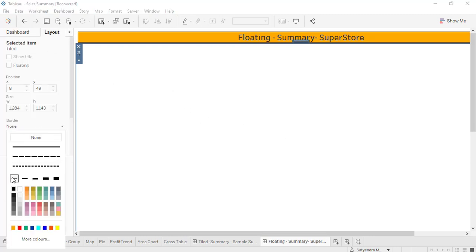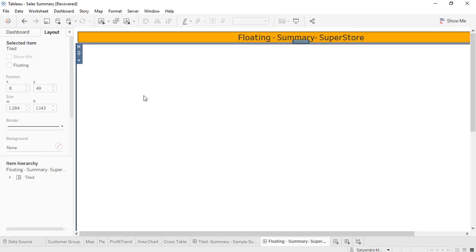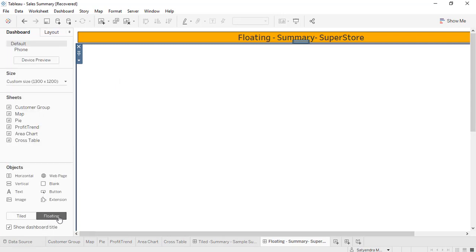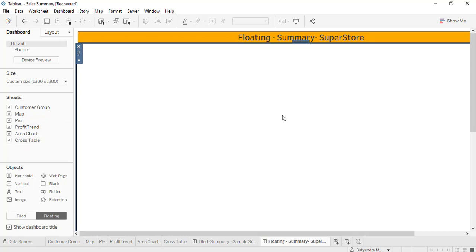We can go ahead and select the border over here. And now I think we are good with the dashboard area, which is fit to this page. And yes, of course, with the better height. Now, because we have already selected floating nature of objects, as and when we are going to drag these sheets into our dashboard area, they will be in floating format. Now, as I mentioned in the last series, I follow a three-layered approach for any dashboard.